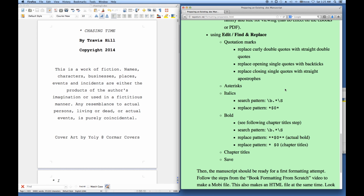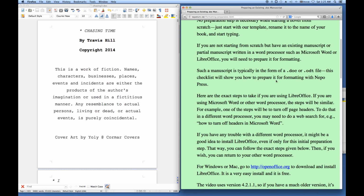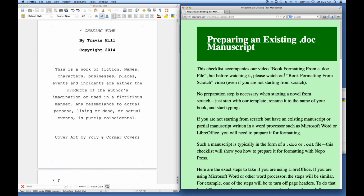So to do that, just follow the steps in the video, Book Formatting from Scratch. It goes through the steps of how you save out the file and how you upload it to your book account on Nepo Press, and how you format it, and how you can download the resulting ebooks in HTML and PDF and so forth.